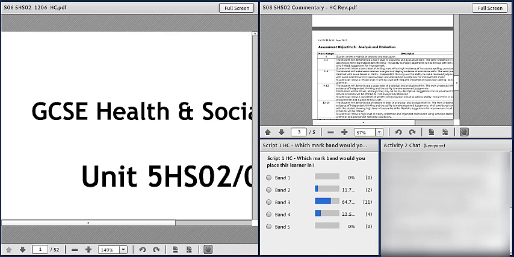So that's why it was placed in that mark band. She had made a reasonable attempt at evaluating. It was probably one of the better ones that we saw last year, to be honest, in terms of her evaluation skills. There were definitely strengths and weaknesses there. She had definitely drawn some conclusions. It was well written. And what you have to bear in mind is, although we say there needs to be strengths and weaknesses, at the end of the day, this is a 14-year-old, and that level of work was actually quite good. So that was why it was given that number of marks.